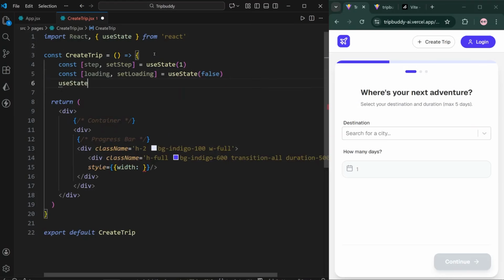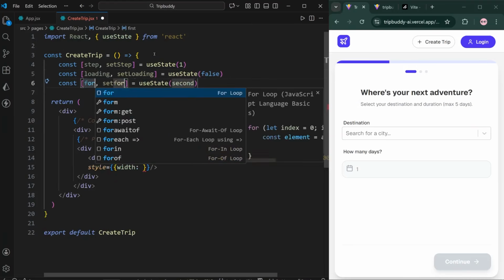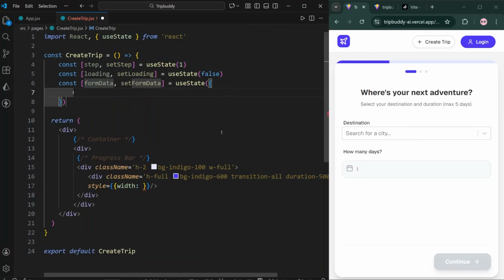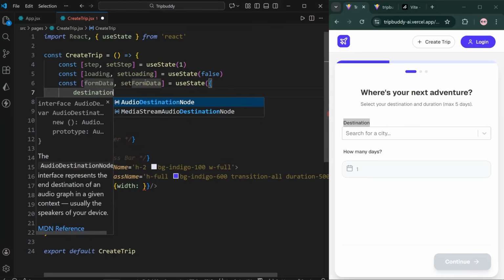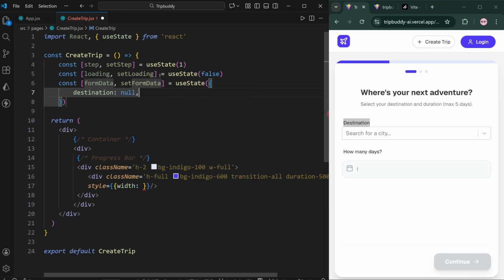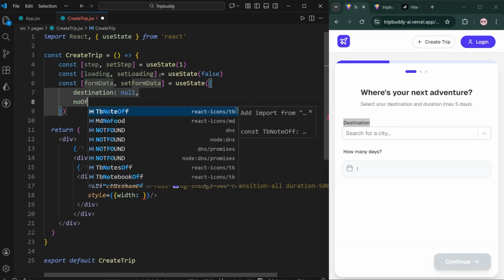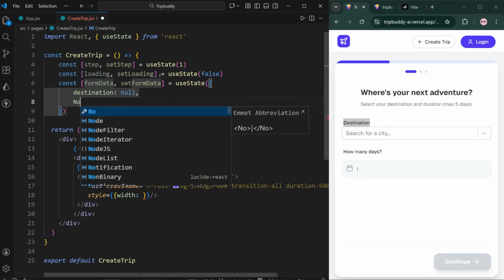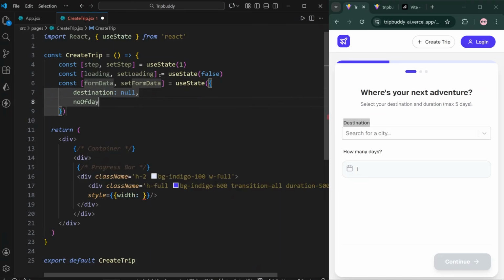we will also create a use state for the form data. And set form data, it will be an object, and we will use destination, days, etc. Let me update first. Destination will be null, number of days, or you can say the days only. Let me add it complete.